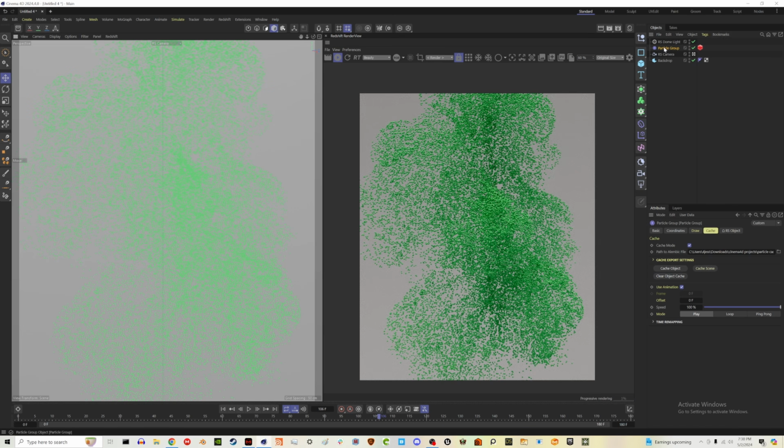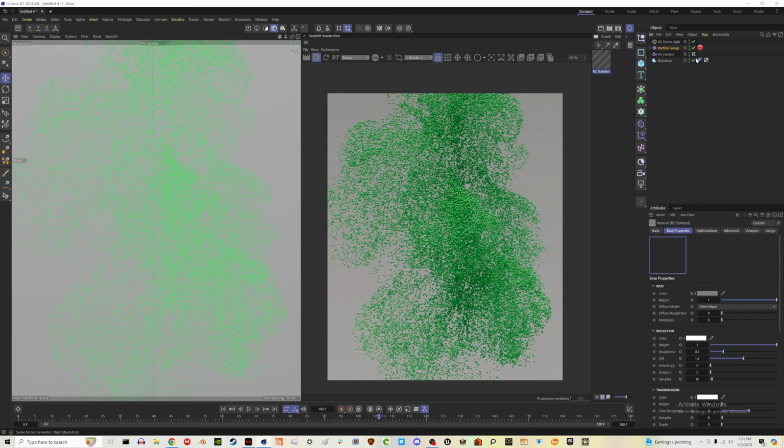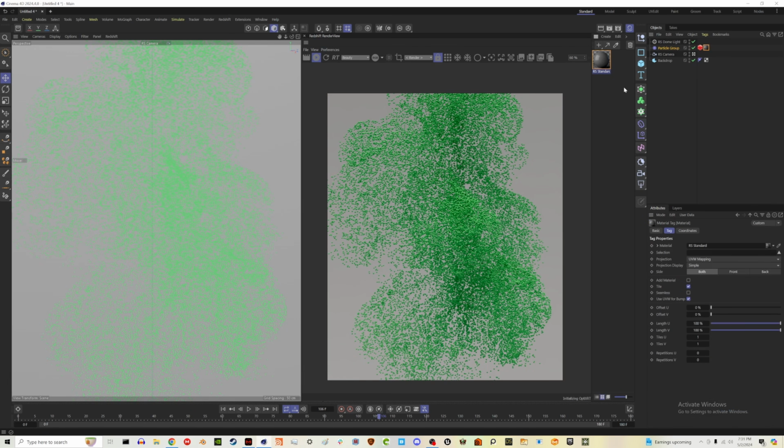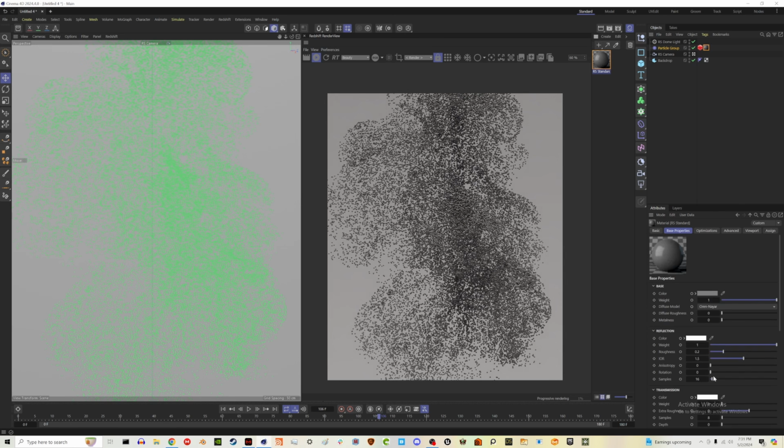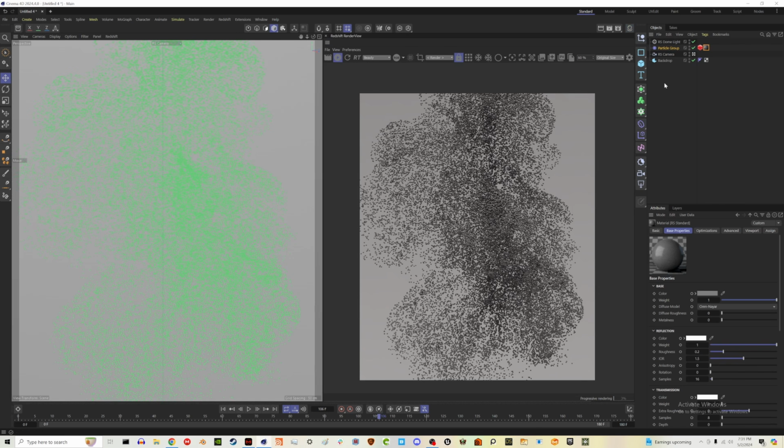But what if we want to add a Redshift material tag to these particles? Well, you can just create a new standard material, and then you can actually just drag that right onto the particle group, and that will do it. But you may be wondering, okay, cool, I like the ability to edit this standard material, but what about something like using custom objects for your particles? That is also really easy. So let's close this materials for now, and let's pause our IPR.